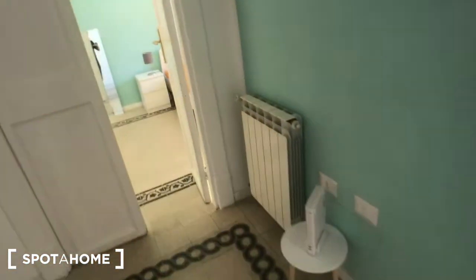Let's move to the street. Okay, at the moment you're in the corridor of the house. This is the middle of the property. You can find here bedroom number one, the kitchen, the bathroom, bedroom number two and bedroom number three. You have a shoe rack right here, the bathroom station right there, a radiator, this doorbell right here, and coat hooks. And we can move to bedroom number one.